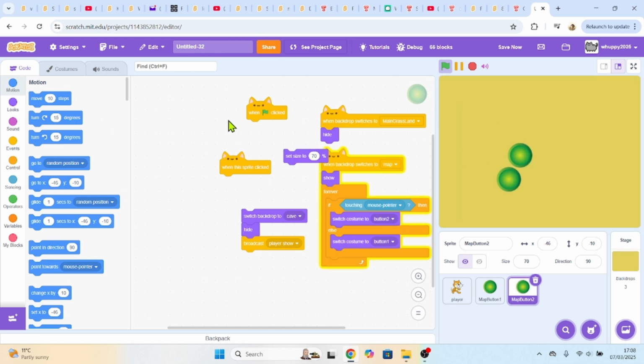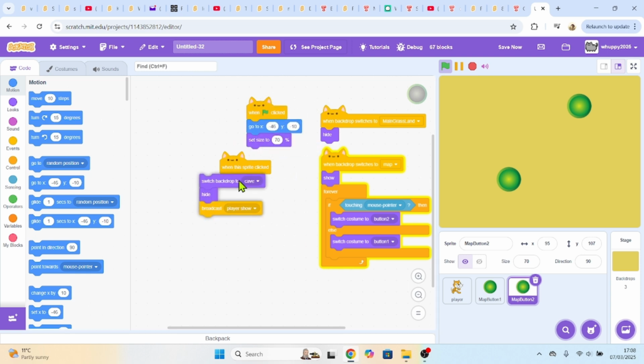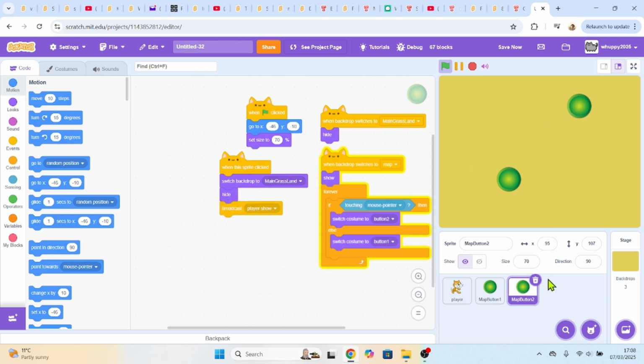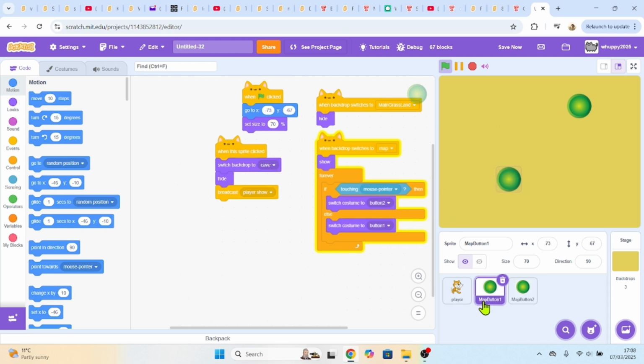When the green flag is clicked, we want it to go there, and then switch the backdrop to the grass mainland. That's what you do whenever you're making a new one, and I think you would know how to by now, because you just duplicate that and change it slightly to how you want it to be.